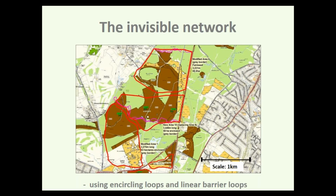What we've actually gone back to is where we started back in 2011. It's more difficult to see on this, but if you look at the top end of the slide and then about centrally, you'll see a cherry coloured or cerise coloured line, wiggly lines at the north and the south, and they are what we call linear loops. So you can either do what John has shown you in the earlier slide with a proper encircling loop and divisions, or in the case of Epping, where we're dealing with a very large area, we've actually enclosed about 120 hectares between those two wiggly cherry-coloured lines. That 120 hectares is safeguarded by what I call linear barrier loops.